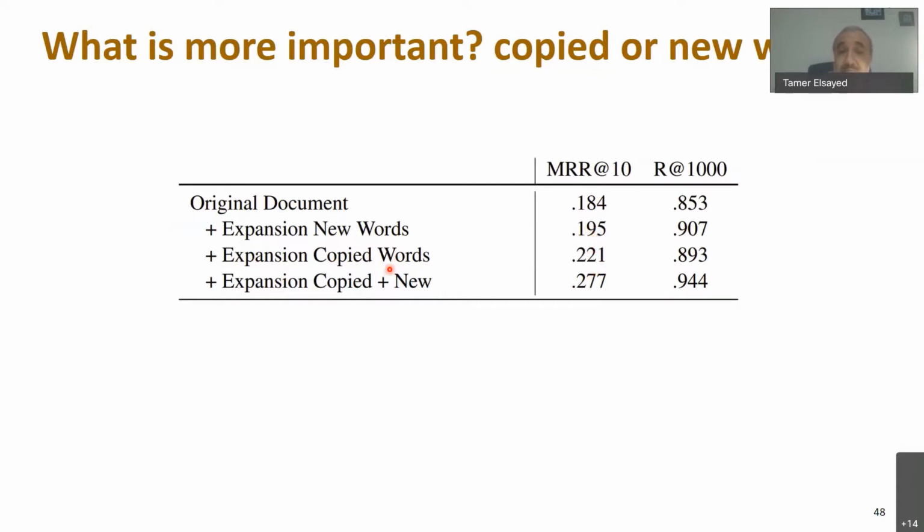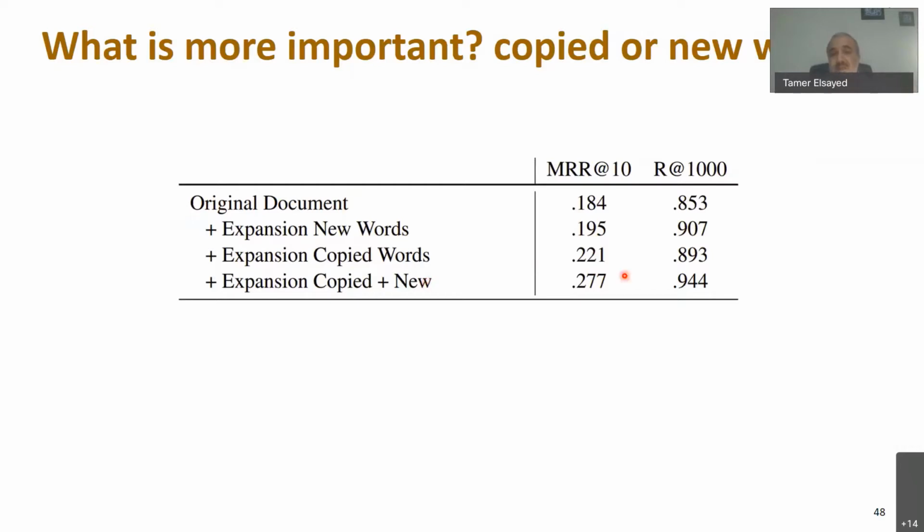Now, if we add both, we get even higher, even much higher. So that means that both are useful and both are different. The doc2query benefited in two different ways: improving or emphasizing the importance of some terms by repeating them, because the term frequency, as Abdullah said, will increase, which means that the TF-IDF value, for example, will increase.